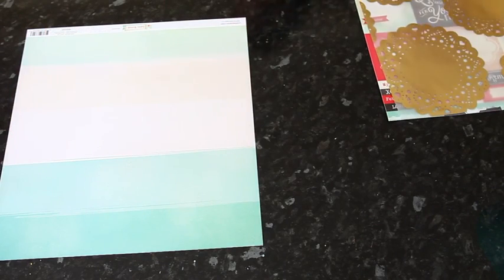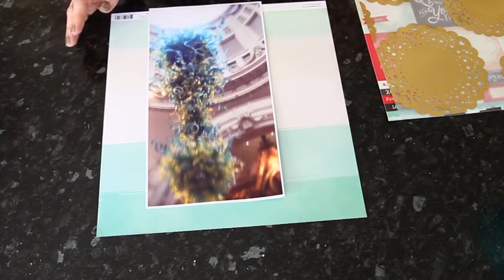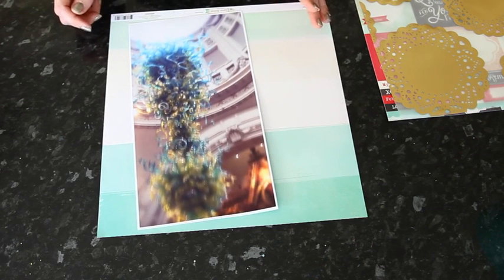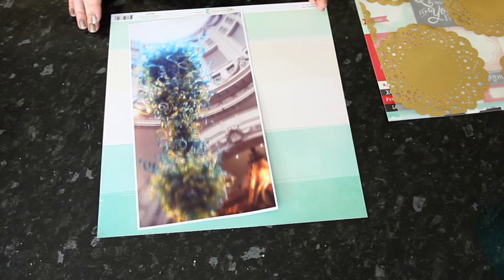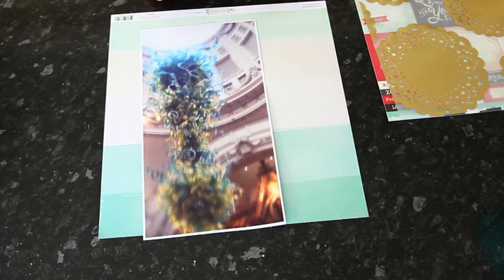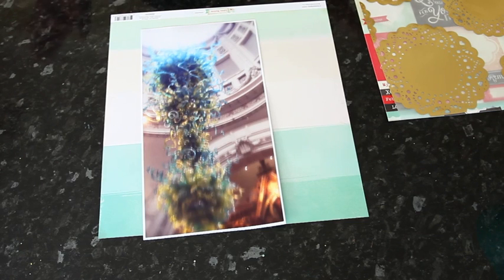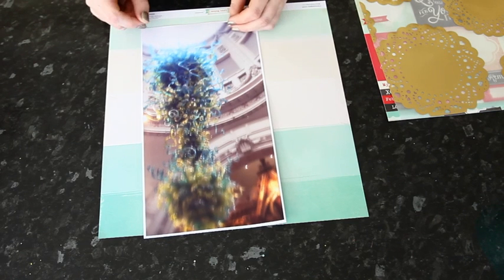And I want to show you the photo I'm starting with. Sometimes the stories are far more important than the photographs, and I only have one photo taken at the time of this story. It's a terrible photo. This photo is poorly composed, it's blurry, there's not a single bit of it that's in focus, but this photo sums up a really important day to me. So I don't mind that anybody can come by and judge me for the photography. To me, the story is still really important to this particular photo.